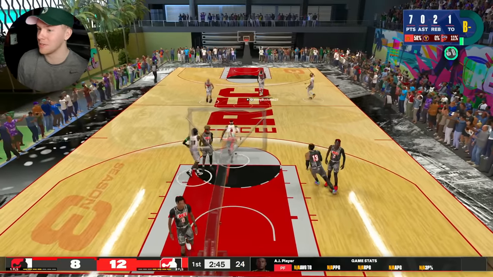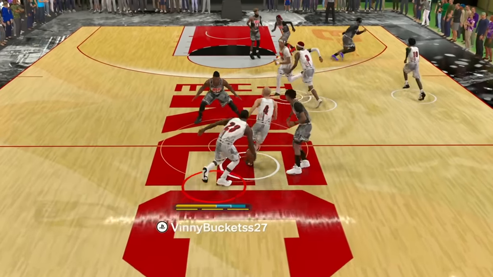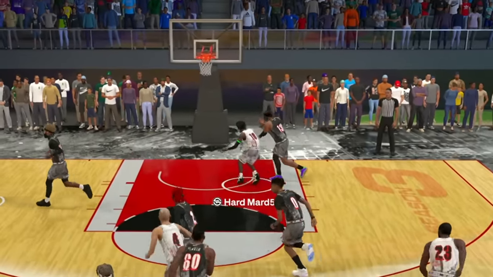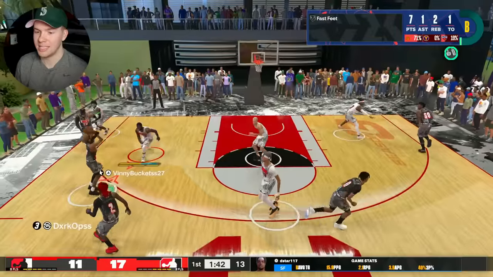I'm not going to try to go coast to coast early. It's way too early for that. All right, now I'm going to be the ball hawk. Dot, come on, go up. You want the ball so badly. There we go. That's our first assist. See, that's the nice thing about this.